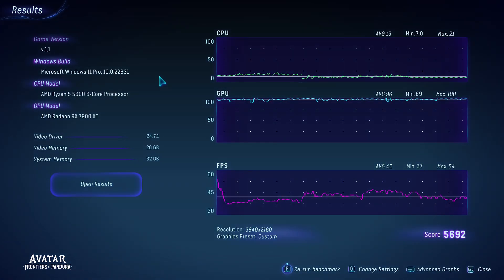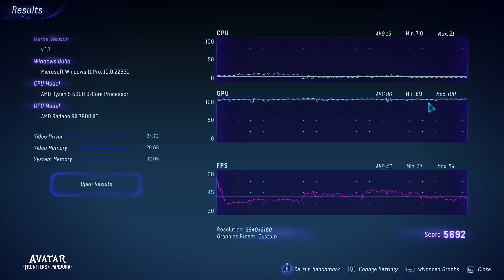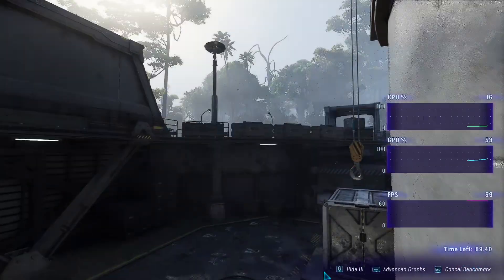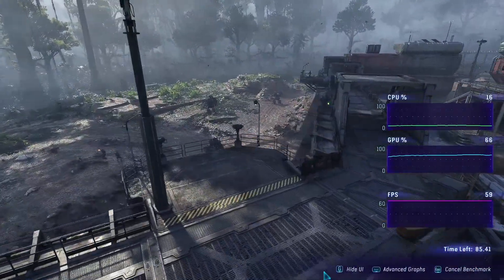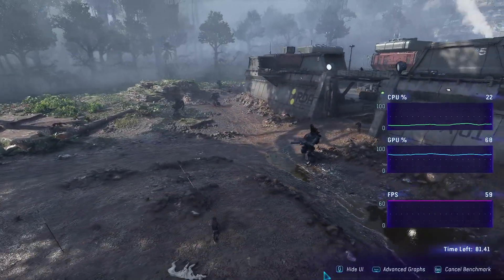For my next test — that was 4K — I dropped it down to 1080. Unfortunately you're not going to see much above 60 frames a second. Some of the older games like Sniper 5 and Division 2 work fantastic at 4K; some of the latest ones I wouldn't try. This is running at 1080 on Epic settings — everything that can be turned on, I've turned on. And the 5600 is still holding in there, which I'm quite surprised about.